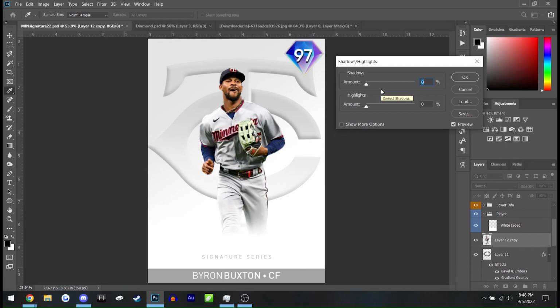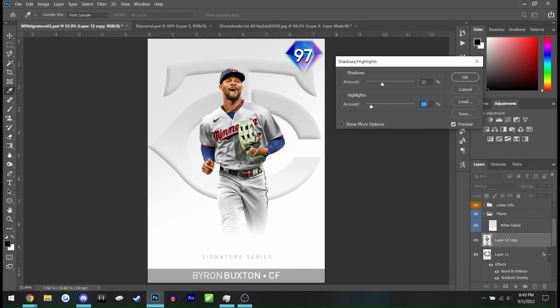A thing I like to keep in mind when I'm doing adjustments here is you want to liven the image up, but you don't want to change the player too much. A big thing is if you start to change too many adjustments, players' skin colors can start to become different. They might become abnormally shaded, and you just don't want that. You want people to retain who they are. So around 30%, maybe lower than that, upper 20s to lower 30s might be good. I think 33% looks pretty decent there.